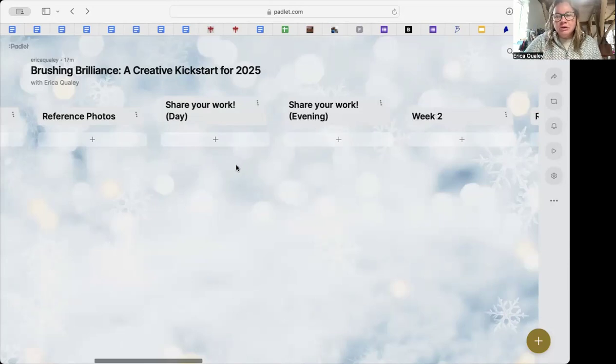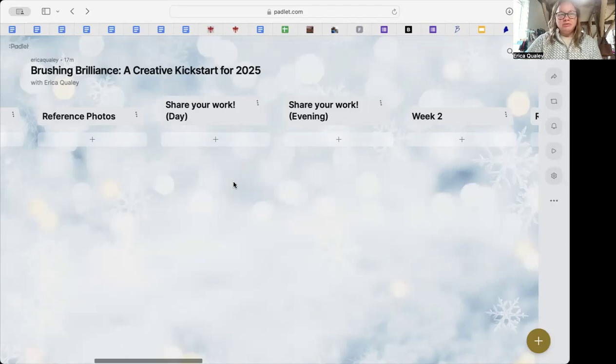And this is where you're going to be posting a photograph of your work. Also, you'll be able to go in there and add a comment to anyone else's work that you're looking at, and the more we interact here, like I said, the more growth you're going to have, but also the more creative energy, feedback, inspiration, all of the good things. It all happens here, just with those interactions.